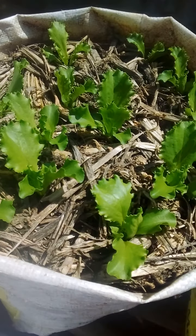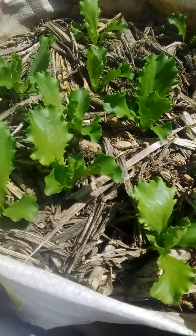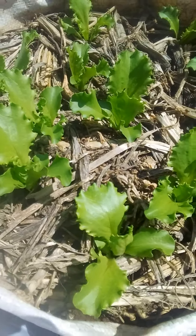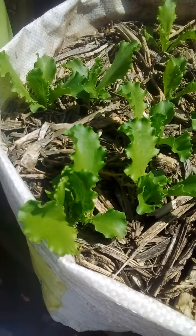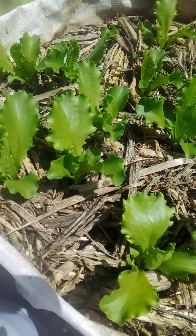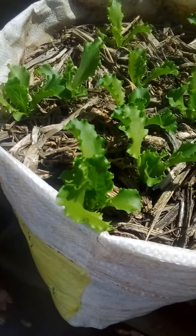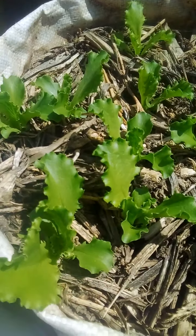The reason why I'm taking you all through this is to encourage you to start yours. Even if it is one circle, two circles, one container, three containers — from there you'll gain experience and you'll never have to buy vegetables from markets where you don't know whether they are healthy. So I'm encouraging you to start your own garden on the balcony, your veranda, or your compound, and you'll enjoy it.